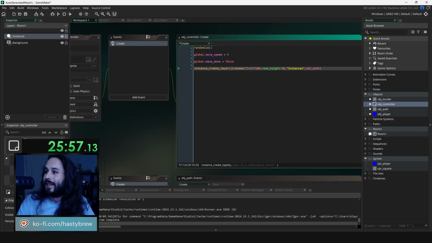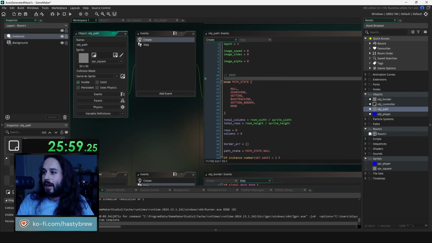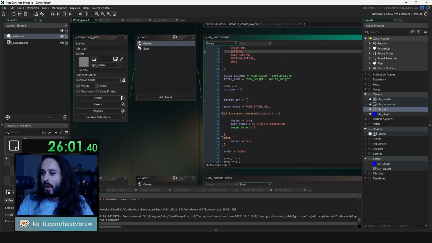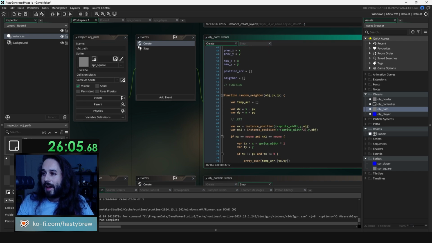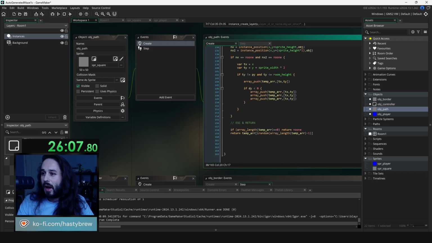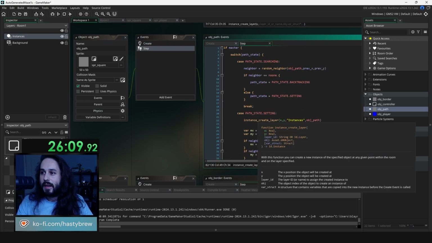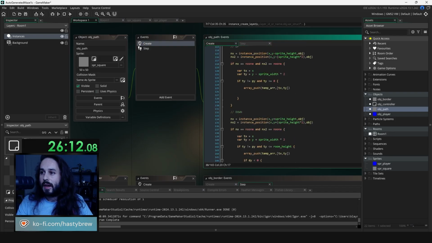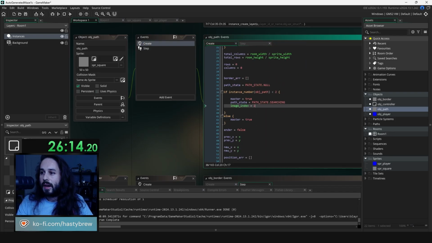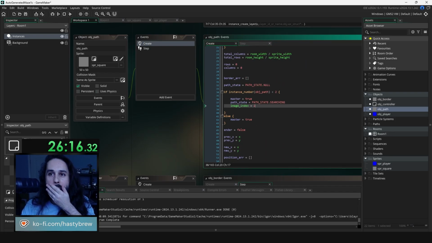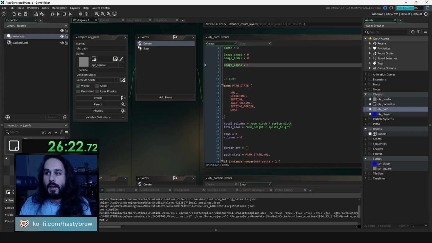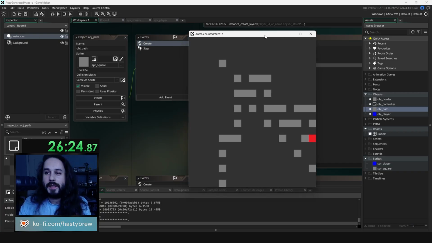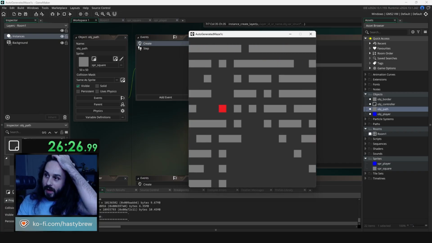Oh, what? I see I did the image alpha wrong.